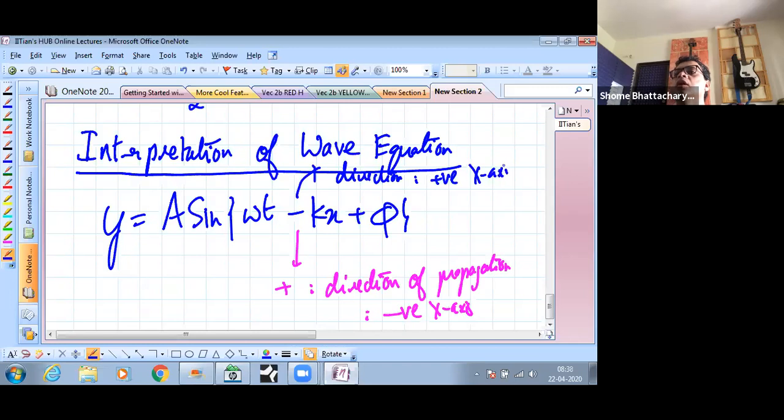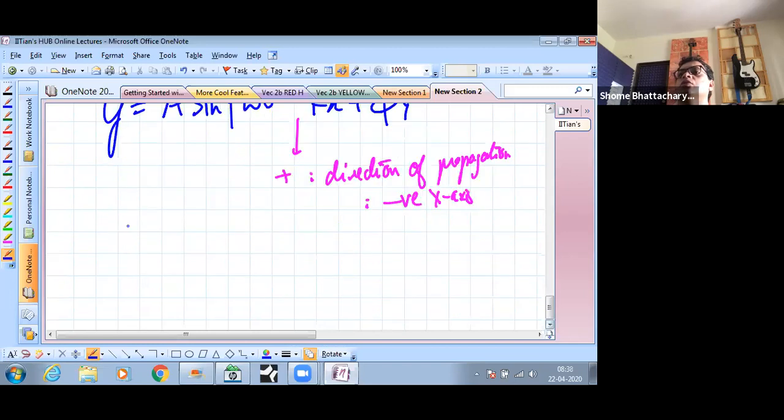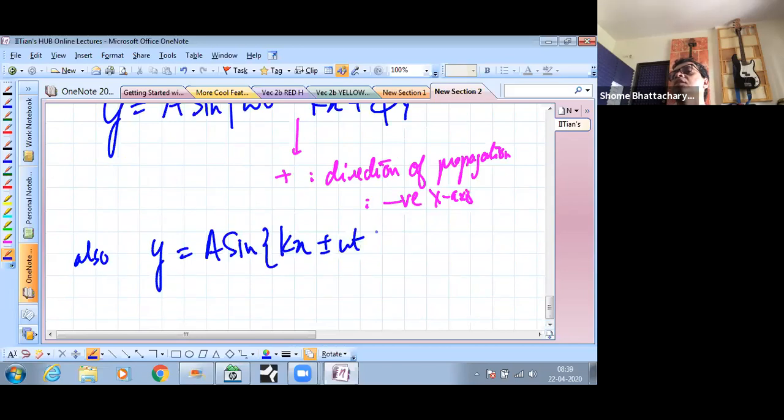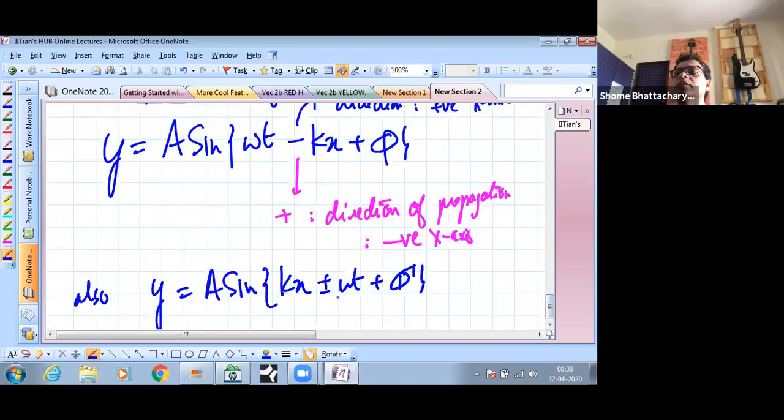That's the thing. And also you can see that this is equivalent to writing this as E sine kx plus or minus whatever omega t plus some phase constant. So in case the sign is minus over here, the equation I've written second, that is kx minus omega t, and the equation which I wrote earlier, omega t minus kx, they are the same, only the phase constant is different. Now, because you have the simple relation that sine of x minus pi is the same thing as minus of sine pi minus x. So that's why we have this relationship.